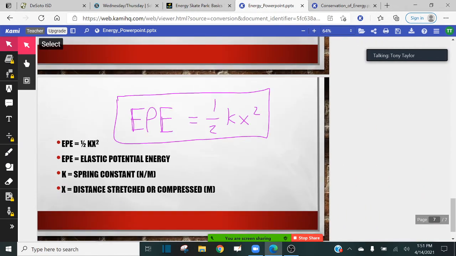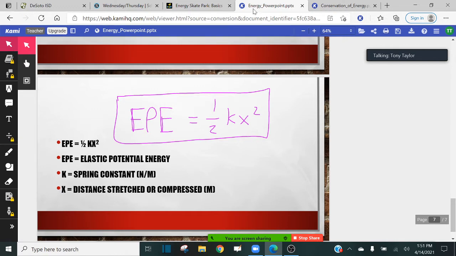On your homework assignment for today, you're not going to have to use this equation that much. I believe there's like one question on the assignment where you have to use the elastic potential energy equation. All of the other questions on the assignment basically involve gravitational potential energy or kinetic energy. So we don't use this equation that much, but we do use it at times in this class.